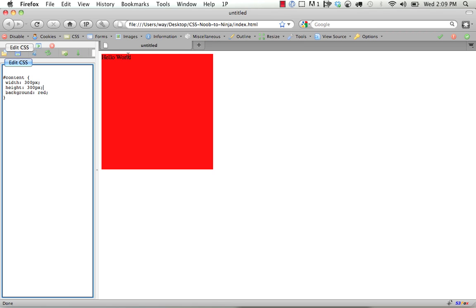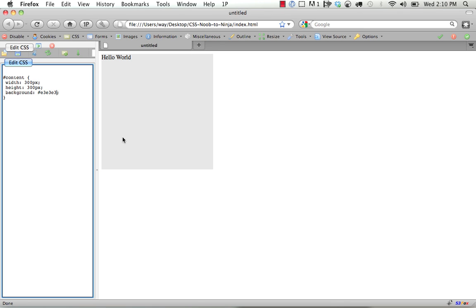So now that we have a div, we've set a background color of red, we've set a width and a height. Okay, so you've learned 3 new properties. Let's learn some more. Borders. What if we have our nice little box, and I'm going to set it to more of a grayish color so it doesn't hurt our eyes. What if we want to apply a border around our box?